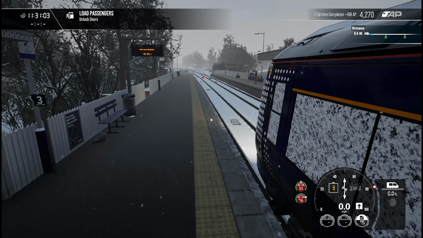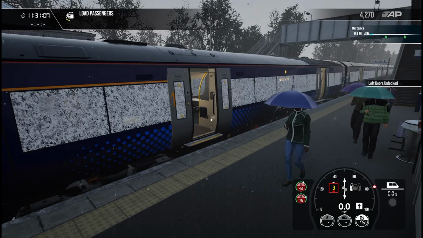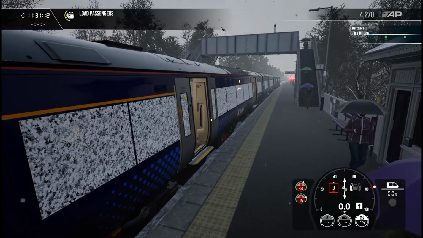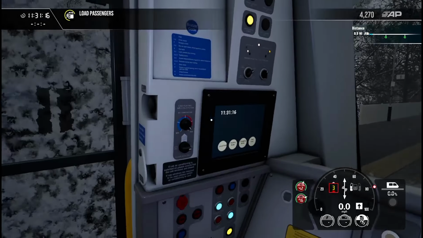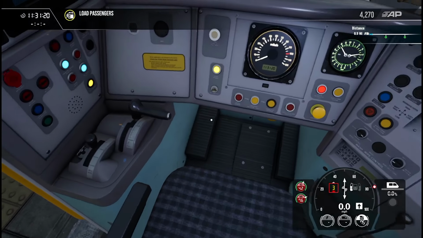Yes, spot on that. Right, let's let the passengers out if there's any. There's plenty of people walking down the platform, but you know, let's get the door open. Make sure I've got my woolly scarf on.